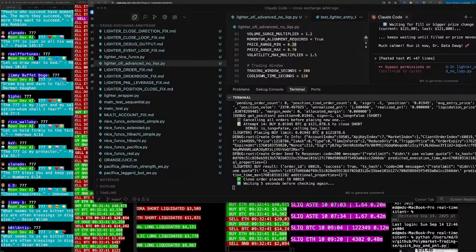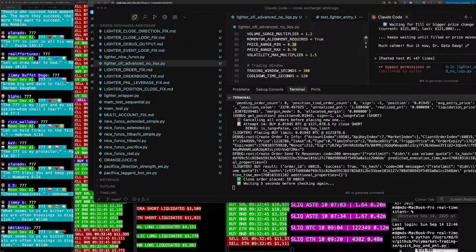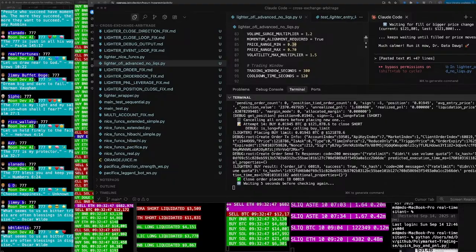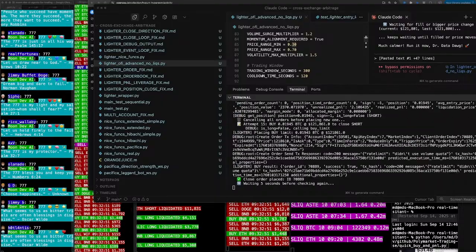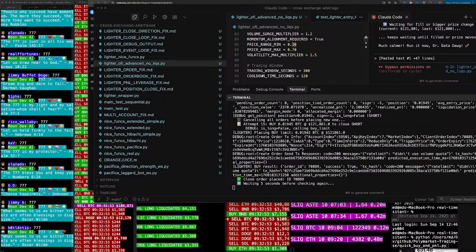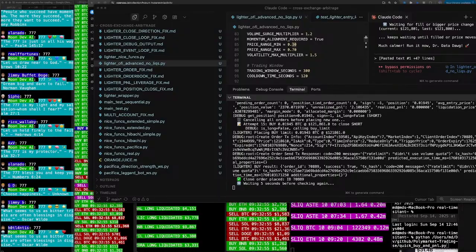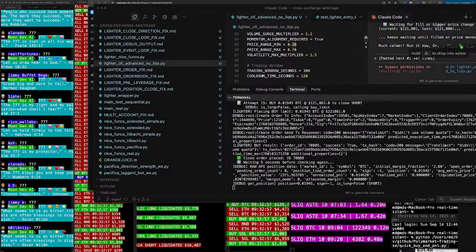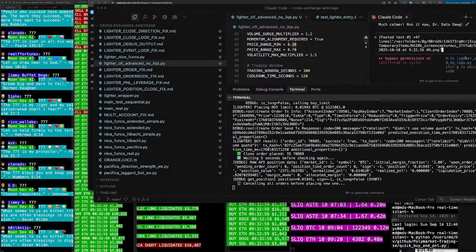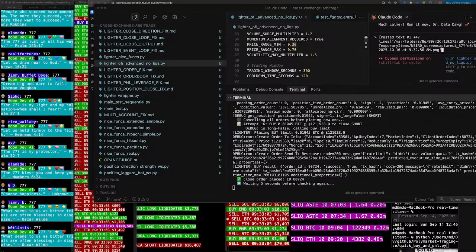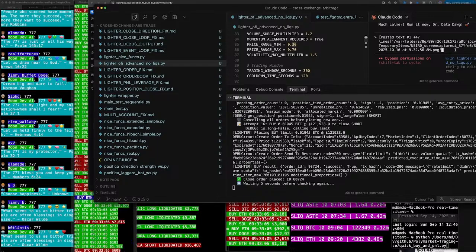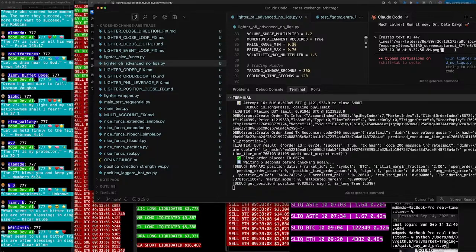You can see that it's putting in a buy order for 19 BTC, which is a crazy amount.